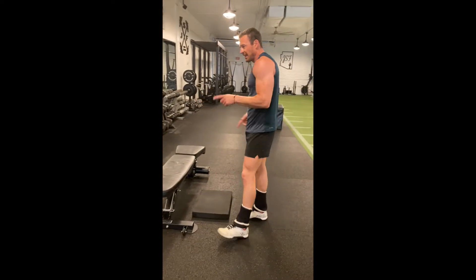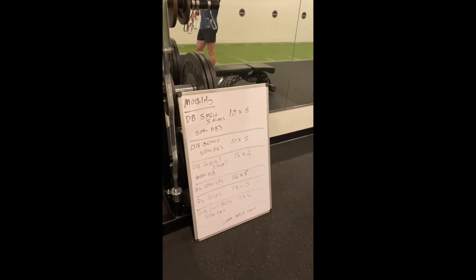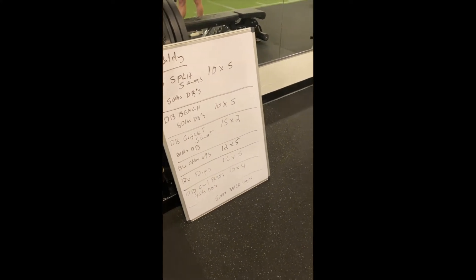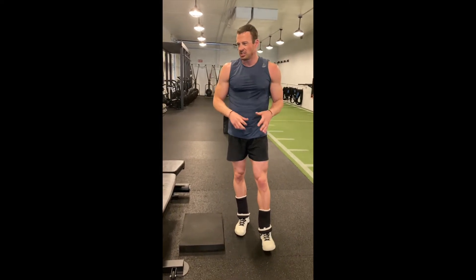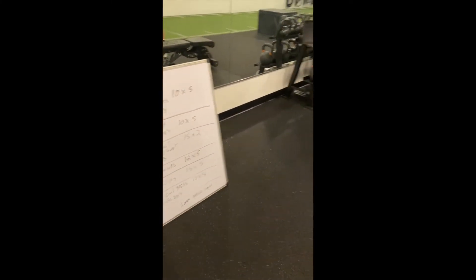All 10 reps then 10 on the other side. I take about a minute in between sets and go through all 5 sets. Then flat bench press with 80-pound dumbbells — went through 5 sets. When I go dumbbell bench press, I usually mix up the sets. I'll start with a neutral overhand press, wait the minute, then next set I'll try neutral grip and throw a little rotation in just to keep it funky.